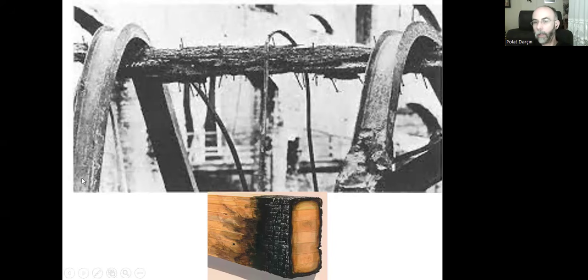That's a very interesting example. After the fire, we see that the steel beams are melted down, but the timber beam, even if it's burned, even if the outer part turns into charcoal, is standing in its position. So that's what we are looking for during a fire.